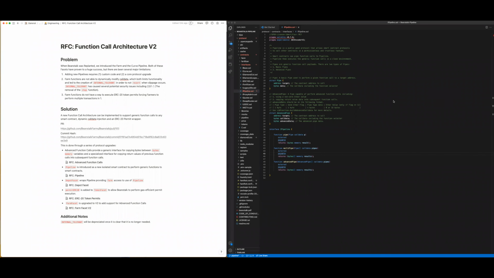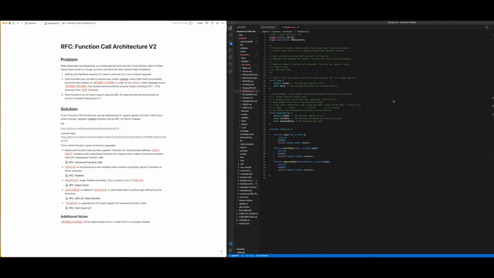Was trying to get some numbers revolving around how many percent of function calls are farm function calls. Wasn't able to compute it quite yet, but it's quite high. So we want to take what we've done with the farm, which has proven to be a successful experiment, and we want to try to expand it to be as generalized as possible. Essentially the goal here is to be able to do anything within DeFi in one transaction.